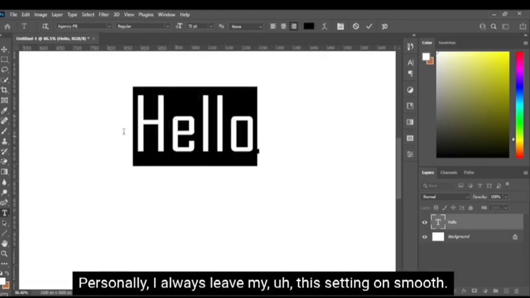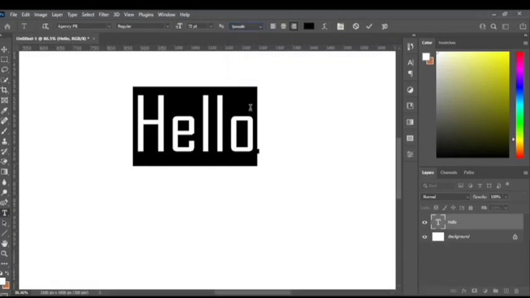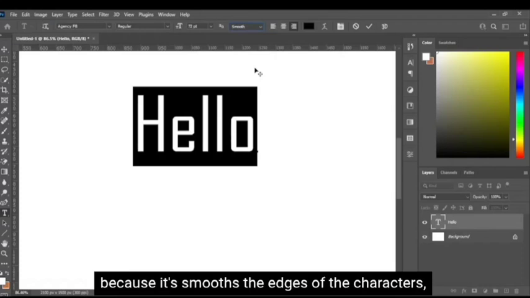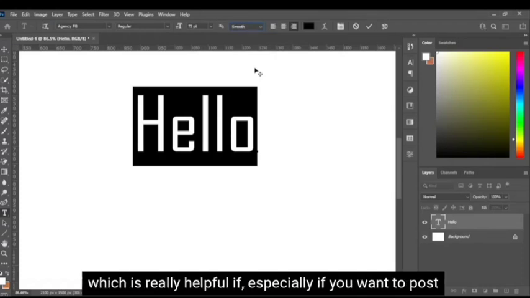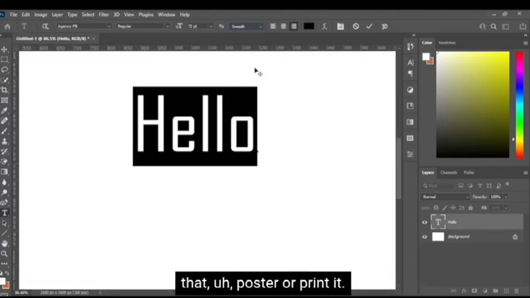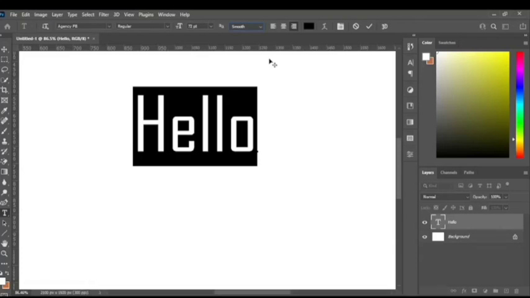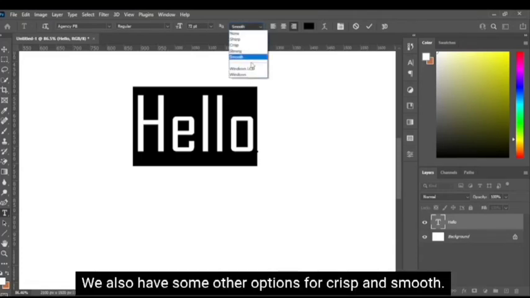Personally, I always leave this setting on smooth. Notice how those pixelations are gone because it smooths the edges of the characters, which is really helpful, especially if you want to post that poster or print it. You don't want your text to look pixelated and rough. We also have some other options for crisp and smooth.